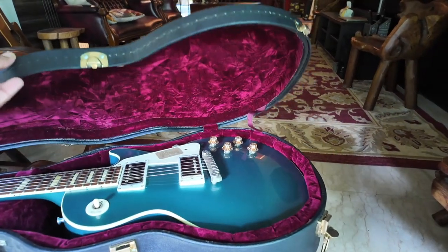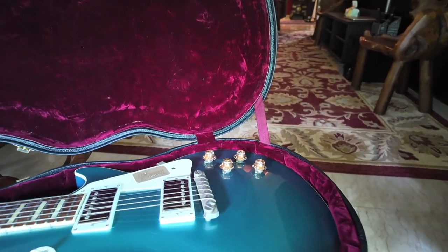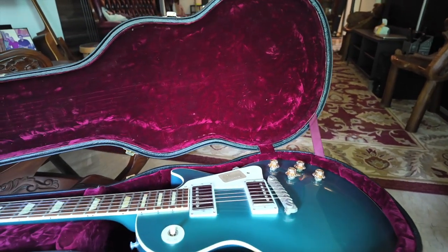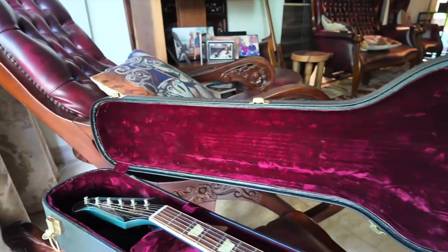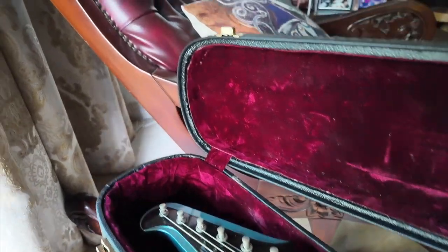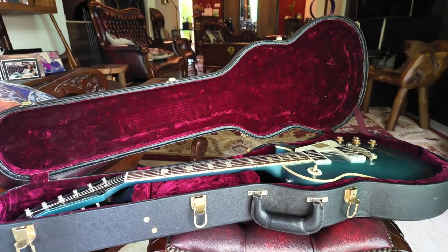This is Pelham Blue, very beautiful, nice top tail bridge, looking nice, faded Pelham Blue, proper full carve, Gibson Custom Shop. But wait, there is a little bit of a surprise. That doesn't look like the Les Paul, and that's because this is not a Les Paul.